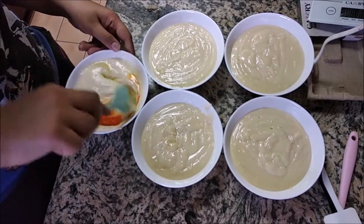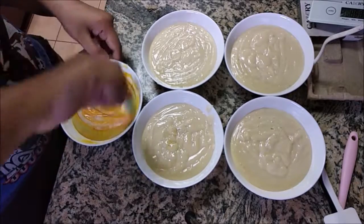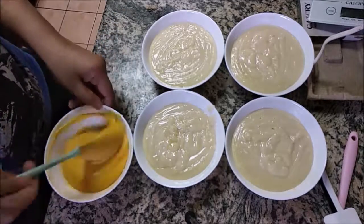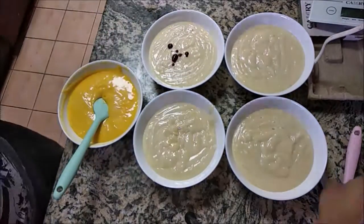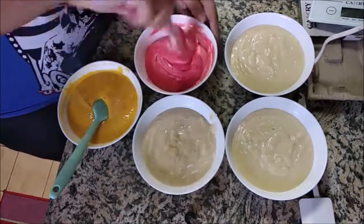I'm using gel colors. The brand is Chef Master. Any gel color would be fine. I'm not favoring any brand, but with me I have Chef Master. I've recently also tried Pro Gel. Pro Gel is great, very good at giving bright colors in just a minimal amount.